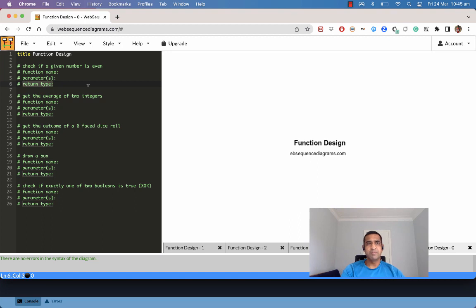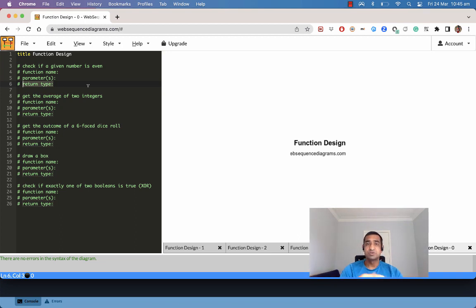Finally, a function may return a value. So when I ask somebody what's the square of 5, they're going to tell me that the square of 5 is 25. When I ask someone what's the last digit in the number 1729, they will tell me that the last digit in 1729 is 9.